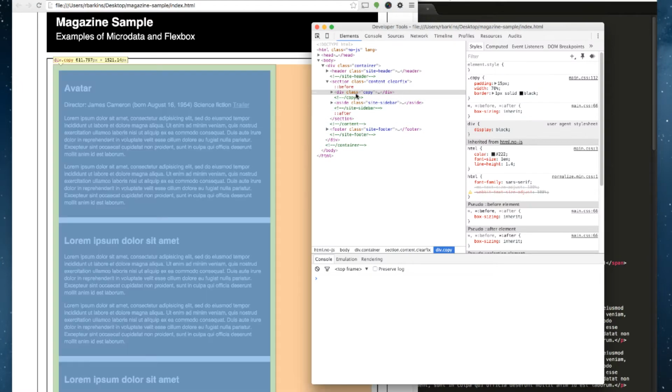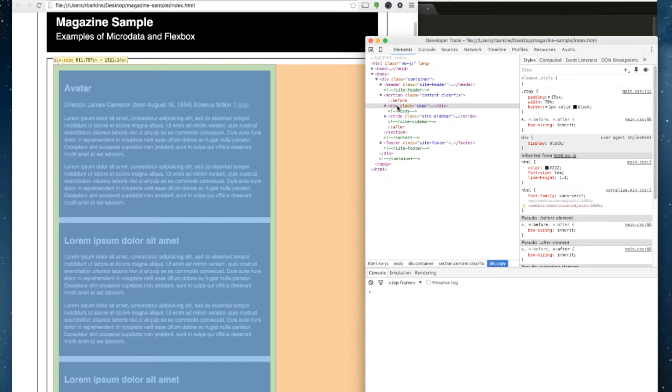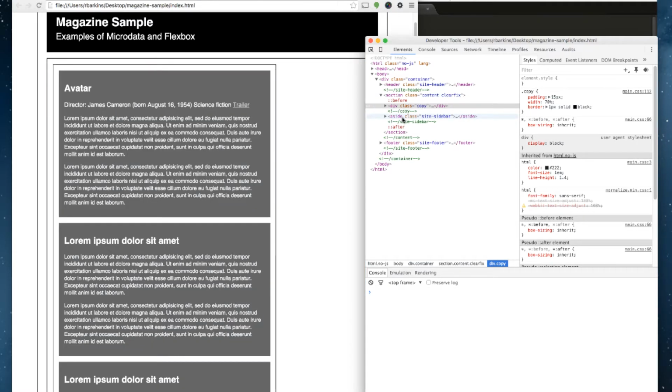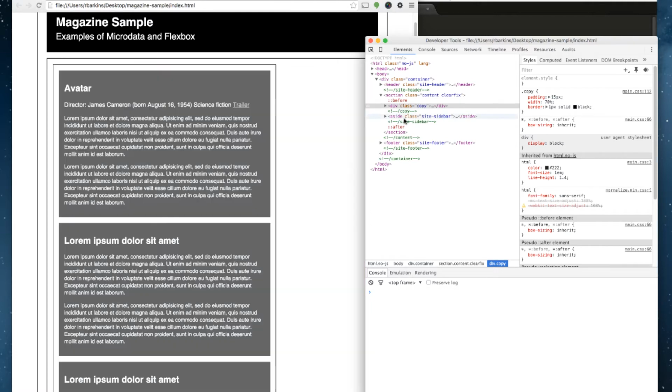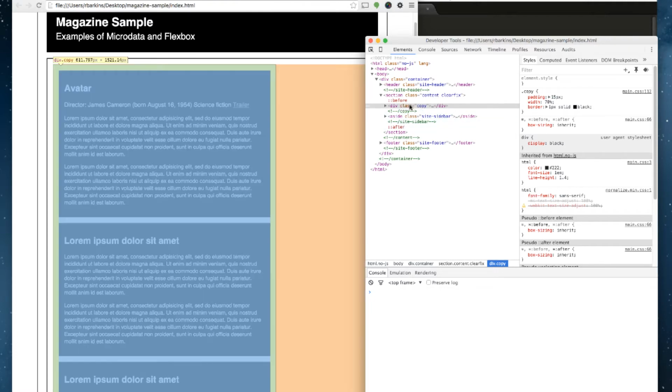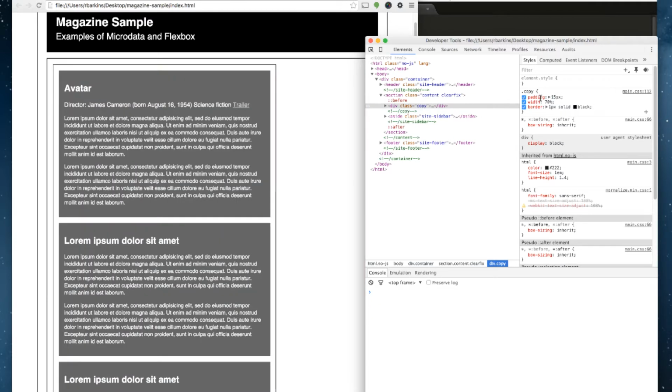Alrighty, so here what we have, the inspector tool is really your go-to tool for building websites. It really gives you a lot of information in terms of what's happening, what's going on, why is this container and font doing what it's doing. So if I mouse over this copy container here, class copy, I can see that it has a padding of 15 pixels, has a width of 70%.